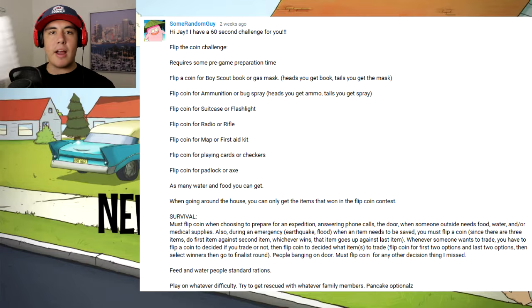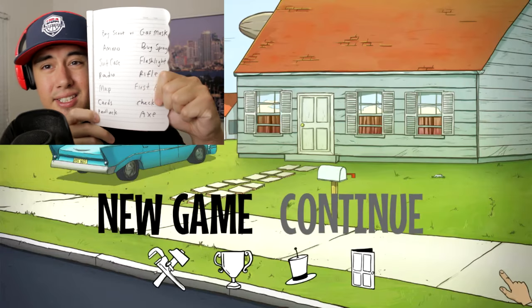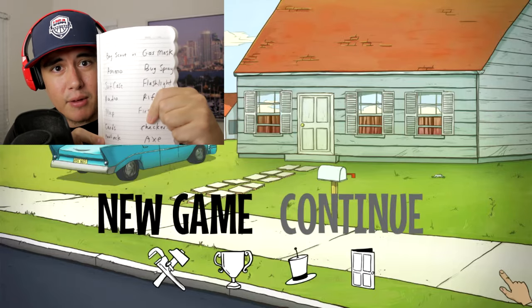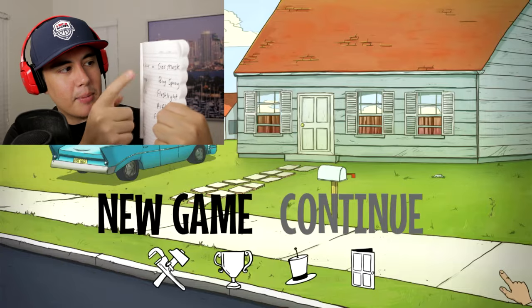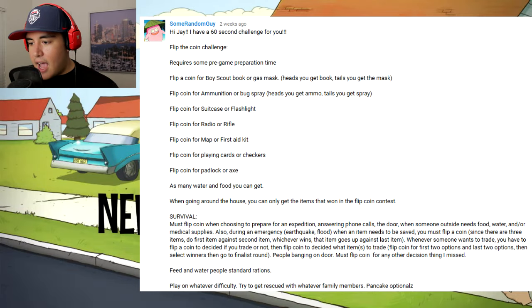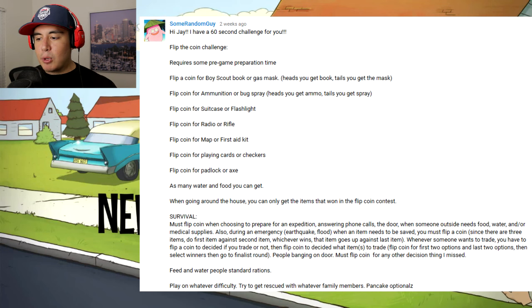And just to prepare, I wrote these down. Can you guys see that? Yeah. My shitty handwriting, yeah, okay. Crucify me about my handwriting in the comments. But I have Boy Scout book, gas mask, ammo, bug spray, suitcase, flashlight, yada, yada, yada. And in the survival, I have to flip a coin when making any decision. That's basically the summary of what that says.